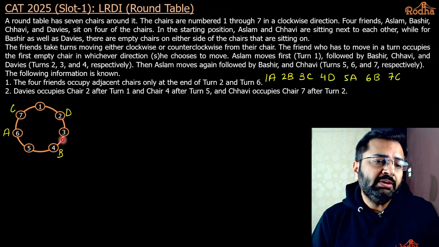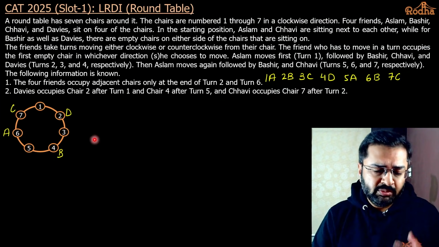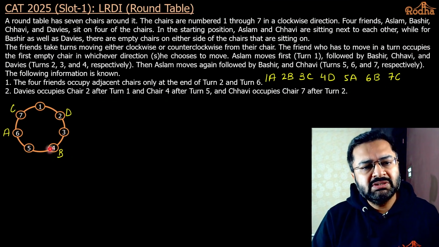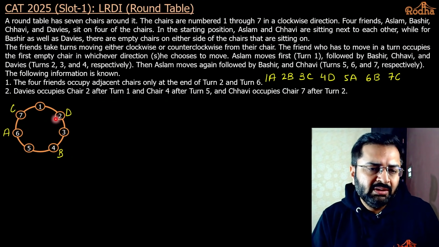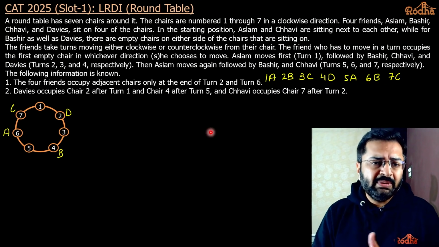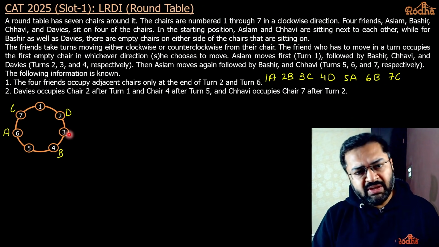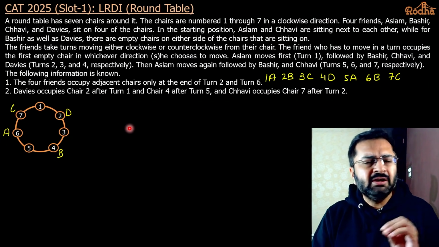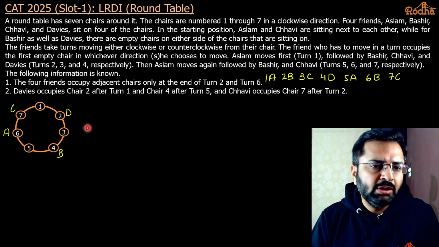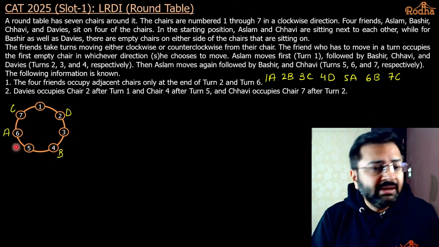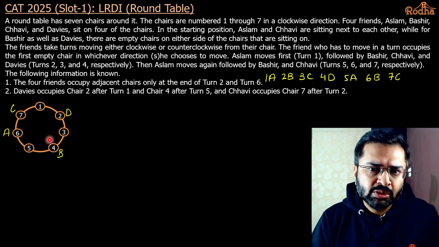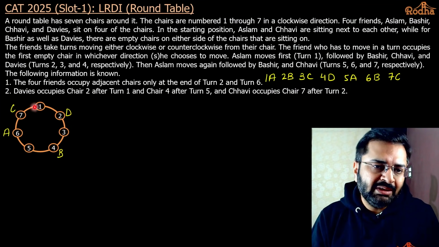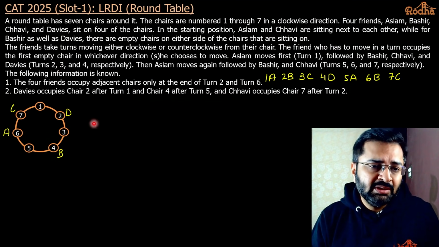Now there are two approaches here. One is that if you're not keen on drawing the structure again, you can just answer the questions from here itself. You can do that, right? Another way is that you draw separate structures so that there is no confusion. So the way I'm going to show you is by drawing a new structure for every turn. It might take a couple of extra minutes, but you'll be 100% sure you will not make a silly mistake. You can try doing it here also, and you can answer the questions accordingly. Then that's possible. You can do that, right? But here there'll be a small chance, I'll explain later, that you might mess up somewhere in an easy question.